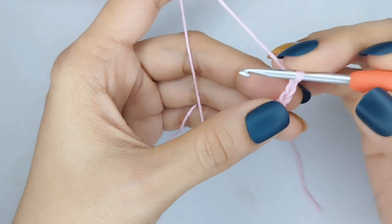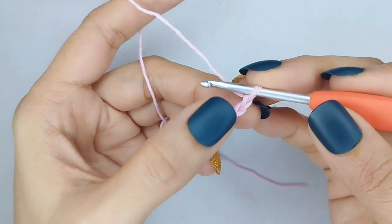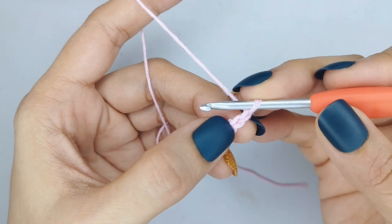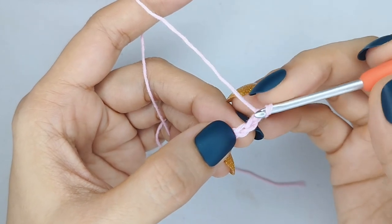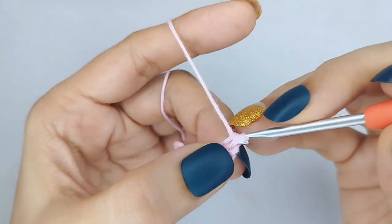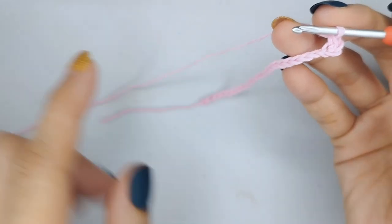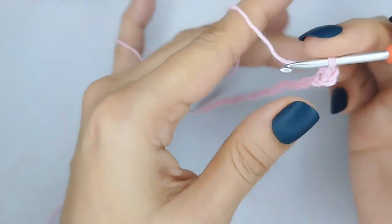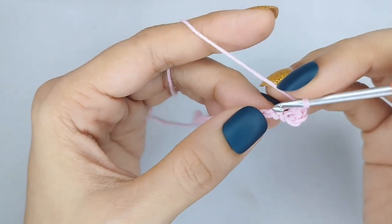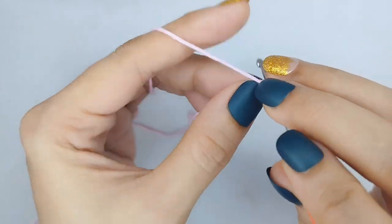And then after, we're going to count 2 stitches from the hook. 1, 2, and then on the third chain we are going to do a single crochet. 1, 2, and then third single crochet, and we will do single crochet in each of the stitches across. I am just going to make this a little bit faster, and I will meet you when I'm on the last stitch. Okay, just single crochet here.